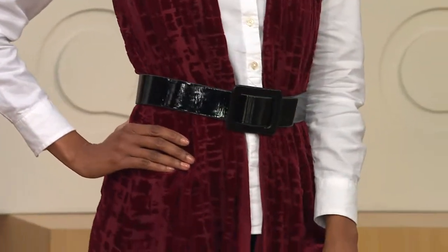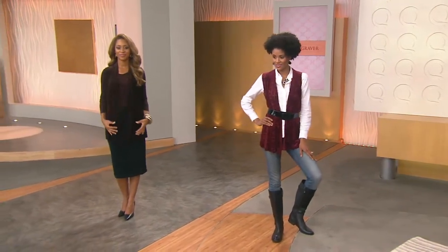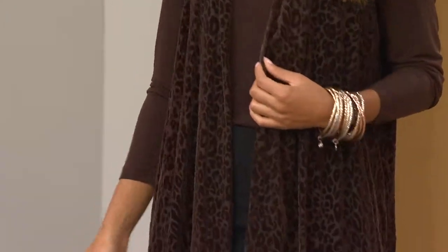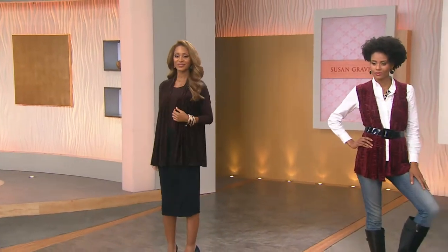That's an almost $7 savings. This has been a very popular set because what Susan has done is put together your favorite liquid knit with her high-end burnout velvet. So really another one of her signatures — velvet here at QVC. And this is really versatile, a two-piece set that you'll mix and match and break up and wear together. I find that the vest is also very lengthening and elongating. I'm so glad you mentioned that because I'm short.